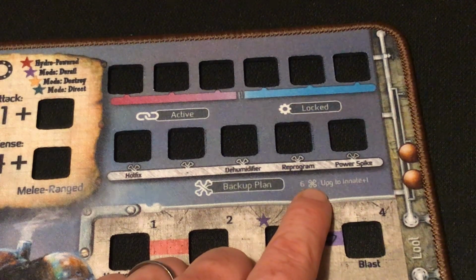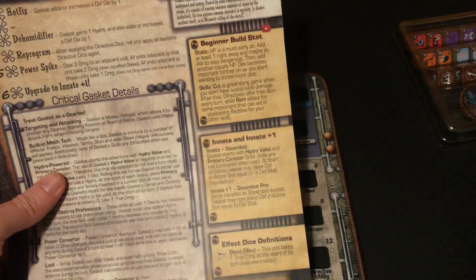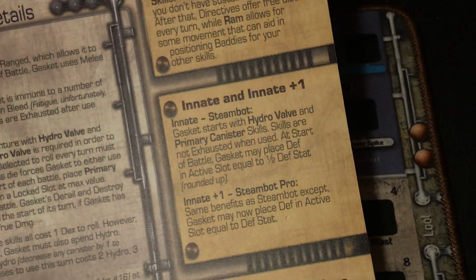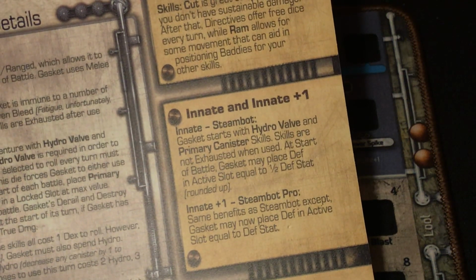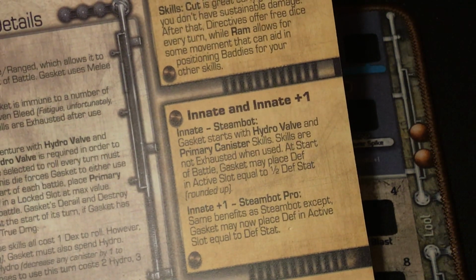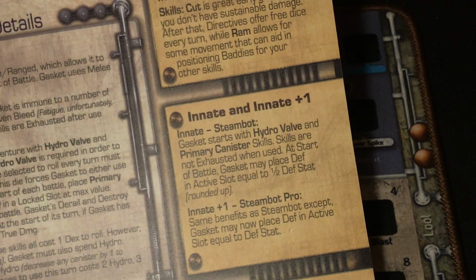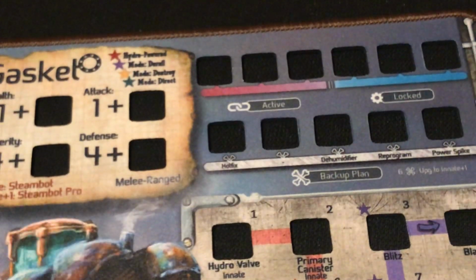So with that, let's have a look at the innate skill. Innate, and this is the first time I should perhaps have done some research first. But the innate skill is it's a steambot. Gasket starts with the hydro valve and primary canister skills. Skills are not exhausted when used. At start of battle, Gasket may place defense in an active slot up to half the defence rounded up. Okay, so it starts with even more available defence, which is quite a nice touch.